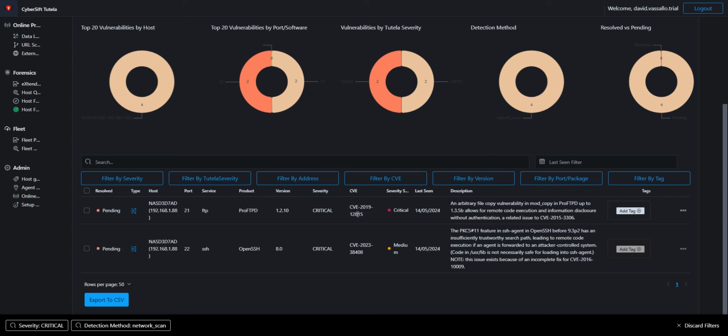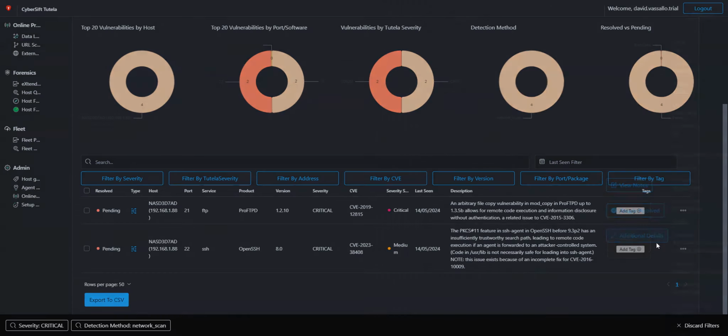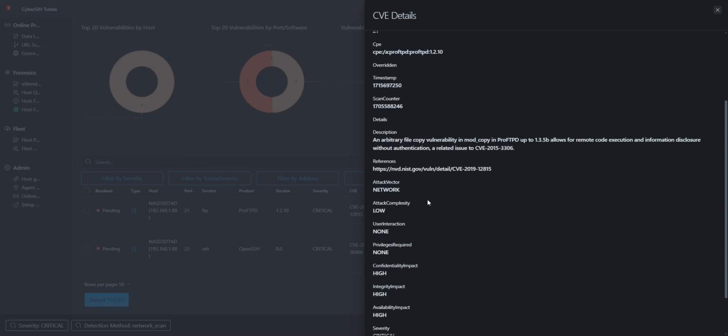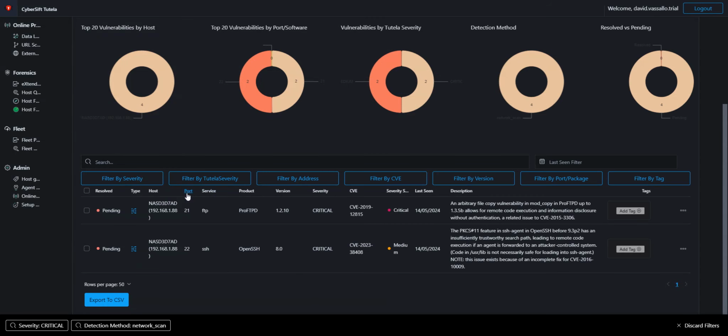Now over here it tells you the CVE along with a description and additional details that tell you exactly the references that were over there, the attack complexity, and this and that. So the important thing to remember over here is that every port can have a service, every service can have a product and can have a version. However, the product and version is not a given because it is not always possible from just a network scan to detect what the product or version was.